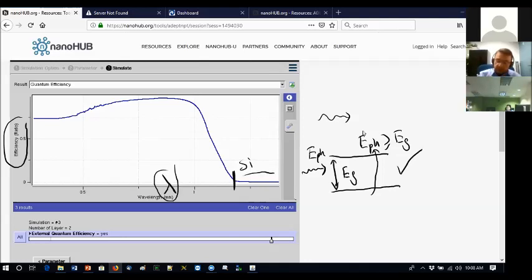But here, the wavelength is increasing. That means that my photon energy is decreasing, because I would like to remind you, the energy of the photon is related with the Planck constant times nu, the frequency. Frequency is shown to be c, the speed of light, divided by wavelength. So if the wavelength of light is higher, its energy is lower.